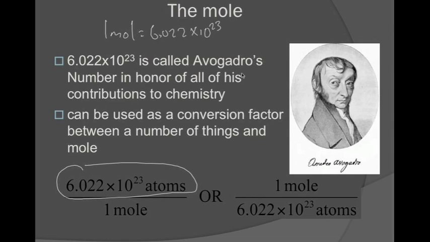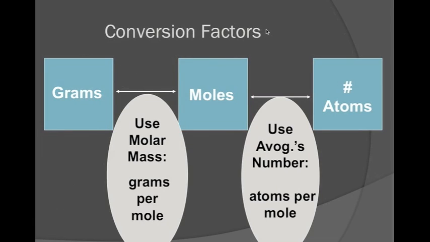We also remember saying that 1 mole will always equal the molar mass. And remember, the molar mass of an element is the atomic mass on the periodic table. And then the molar mass of a compound is going to be the sum of all the atomic masses in the compound. We're looking here at our conversion factors.